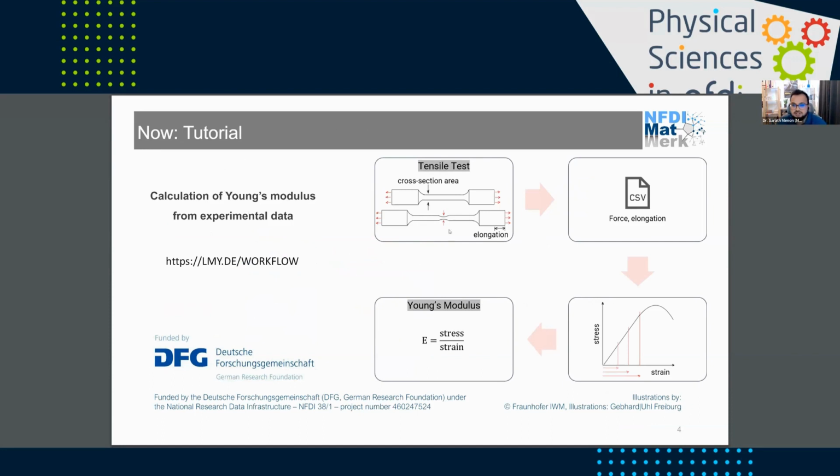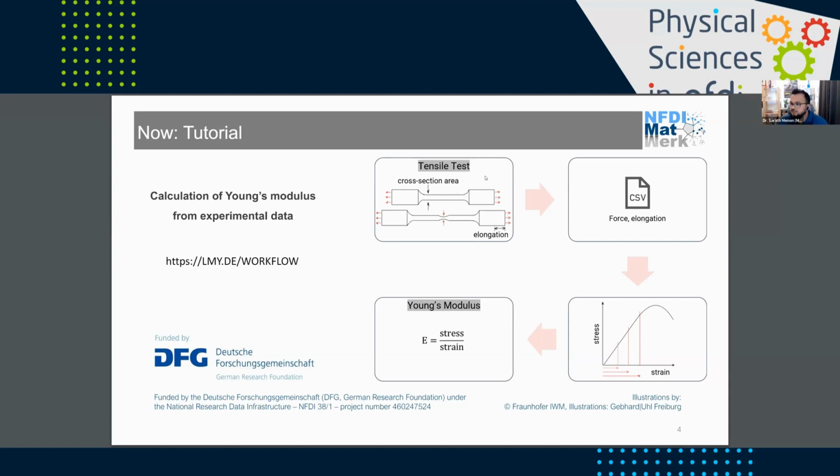We have chosen a simple enough problem, which is to calculate the Young's modulus of a material from experimental data. Whatever your background, you should more or less be familiar with Young's modulus. It's just the response of a material to a stress and how it behaves. And it is a general enough example in the sense that it uses some data and calculates a material property out of it. For the data, we have a tensile test, which I'm sure a lot of you are familiar with.